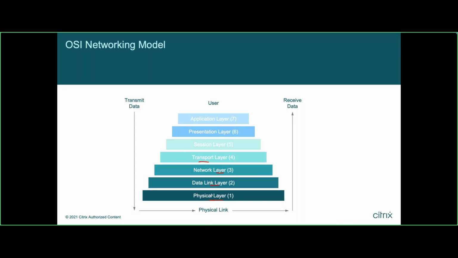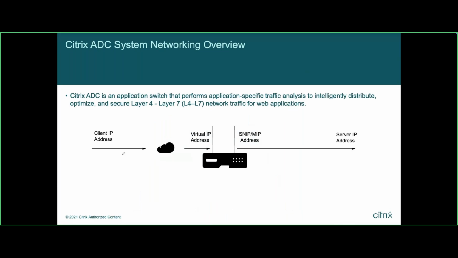So that is why they said they are using layer 7 application, because every application works on layer 7. And our NetScaler works, for its core functionalities, from layer 4 to layer 7, but it can also work as a network device as well. So this is how your NetScaler works, from the client to the virtual IP, and from the SNIP to the backend server, right?